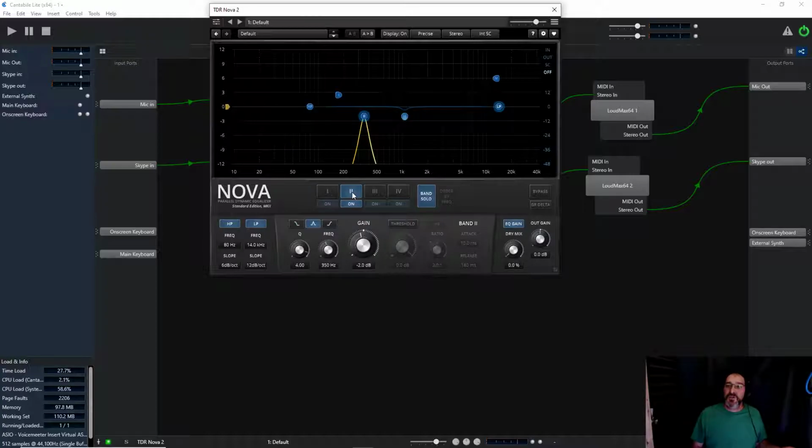So I want 2. If you look at 2, it's at 350 hertz. 350 hertz is standard on almost any microphone for being muddy, right around 300. 340, 350 hertz is a lot of mud, okay? So what I did is I did a bell, or what we're calling a notch filter. I set the Q at 4, which is pretty sharp. I dropped it 2 dB, and I could drop it 2.5 if I wanted to.